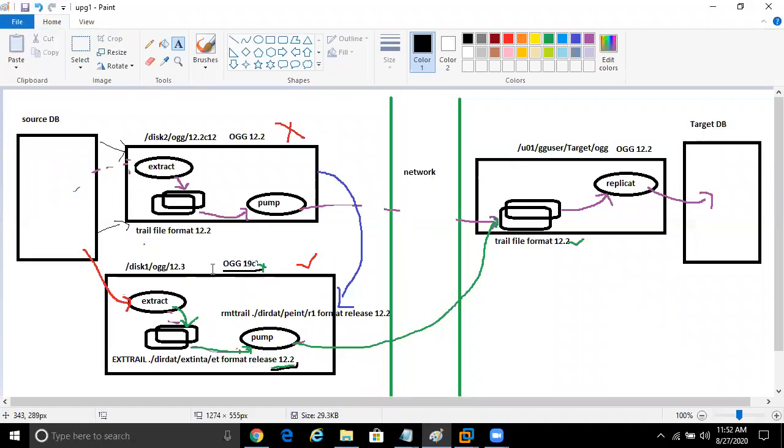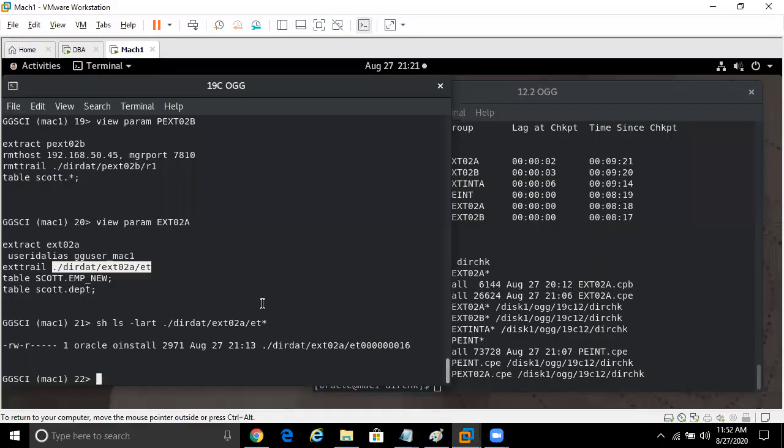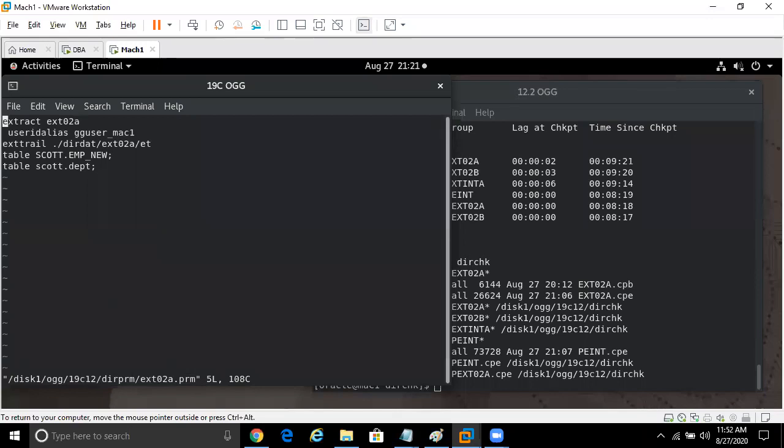So it doesn't matter, it won't make any difference. Here I need to add the parameter format release and the version of the target. So let me edit this next to the ext trail. My keyboard is stuck, one second.